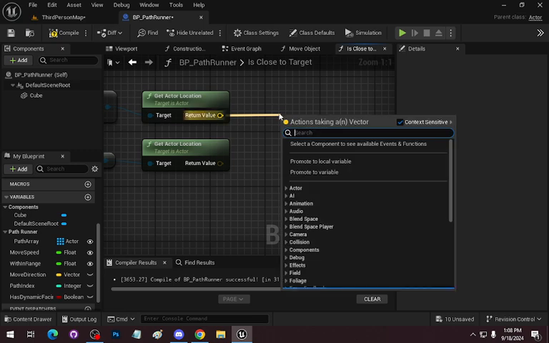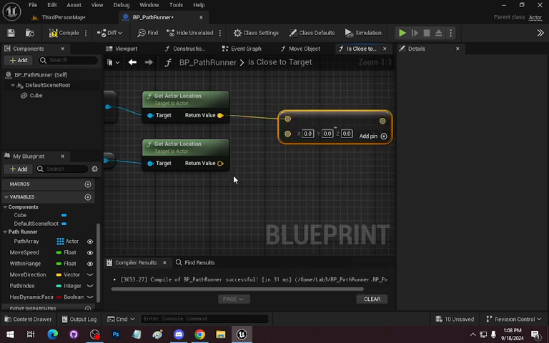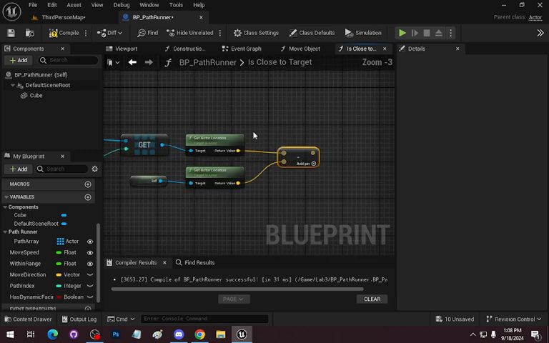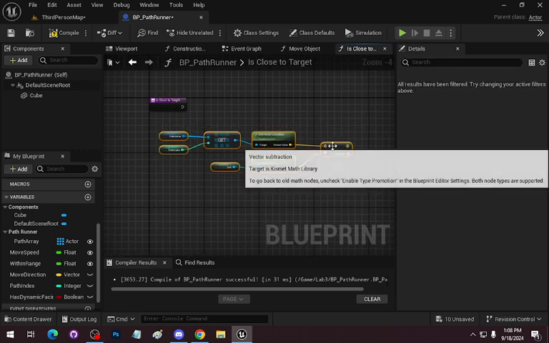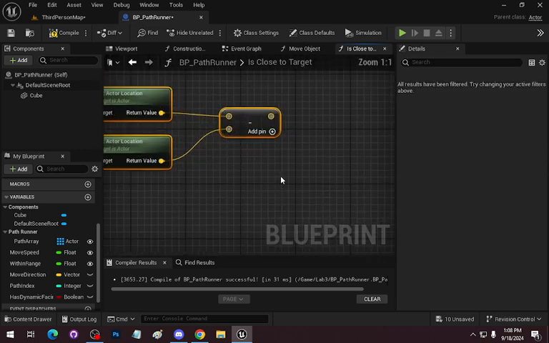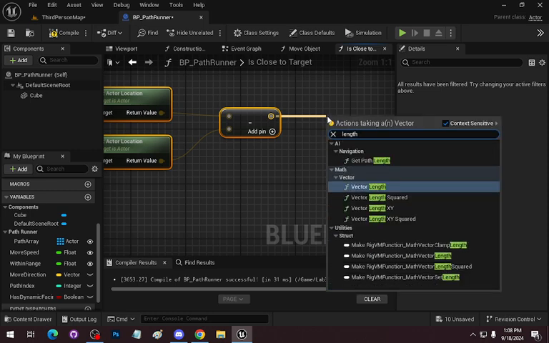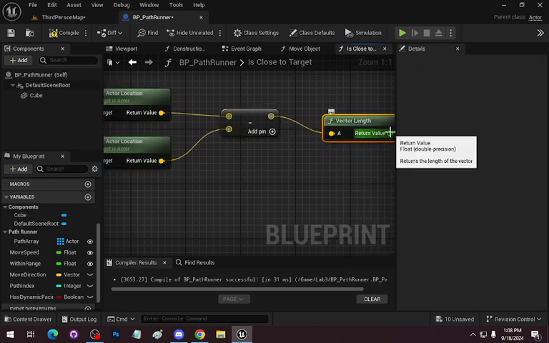And then this is again a subtraction. So now we have our vector. We can now ask the length of it. Get vector length. And it's a value.